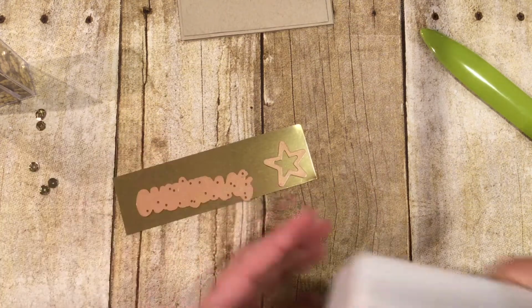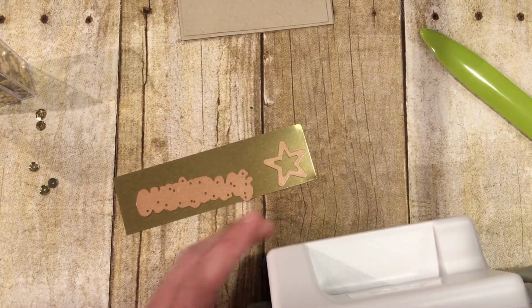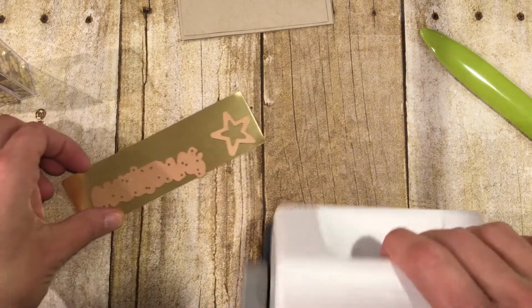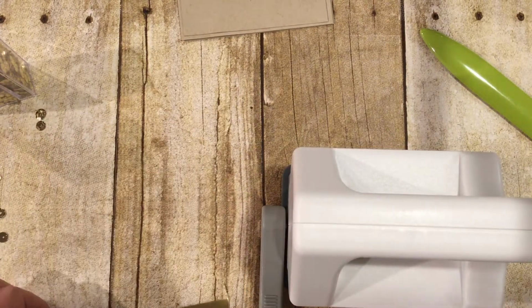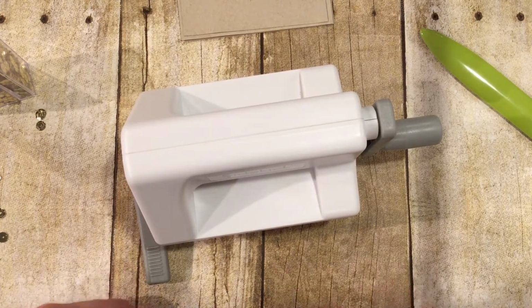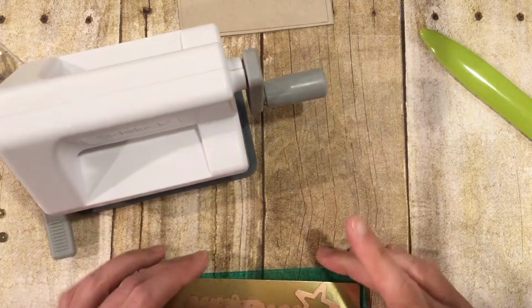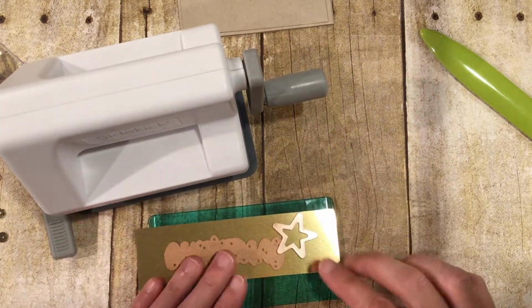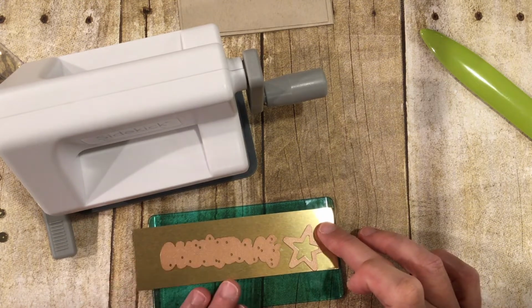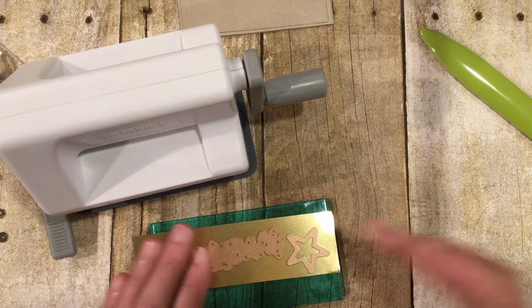So I just found this fun little toy called the Sidekick. And I just think that this cute little die cutting machine is an absolute must-have. So now I can die cut on screen as long as the pieces are small. So what I'm going to do is put these right on these little tiny plates like this. You can use washi tape to hold it together, but it fits. It just fits, the two of them.